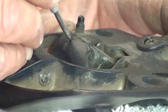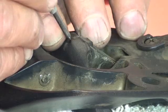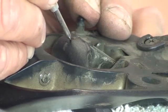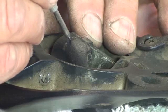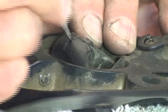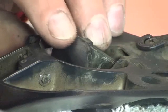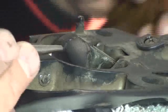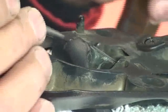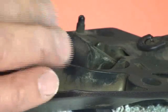And we're not going to go straight up and down. We're going to go on the radius of the clasp. The clasp has a radius there, so we're going to go on a radius, and then we're going to go right to the center of the silver where it rubs. That's the center where we want to be, and use our pin punch. And now we set a place for our drill bit. The other way is to use a center punch. You can use a center punch and a hammer. Same place. Tap, tap, tap, tap.